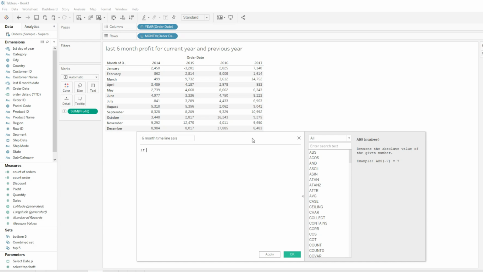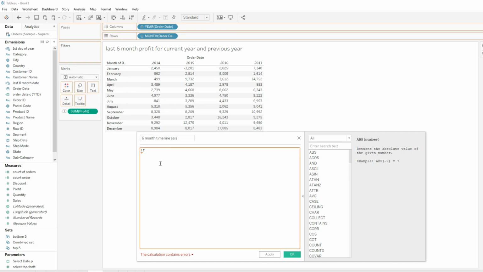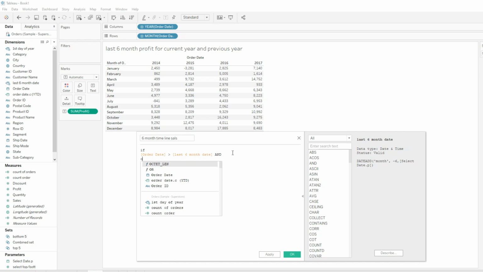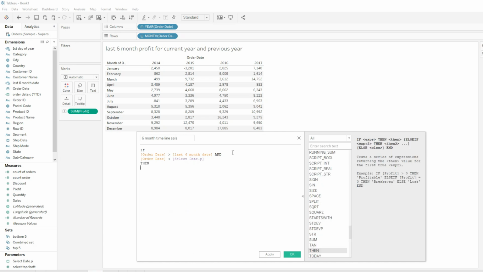So if my order date is greater than the last 6 month date, and order date is less than the selected date, then sales. Is this calculation clear? We are simply creating a timeline of the last 6 months and the selected date.